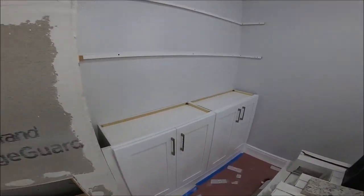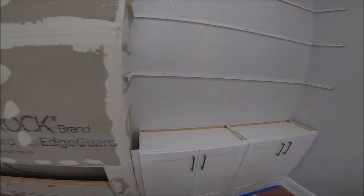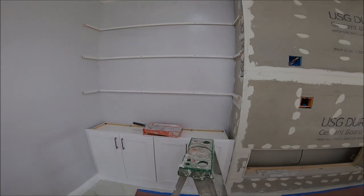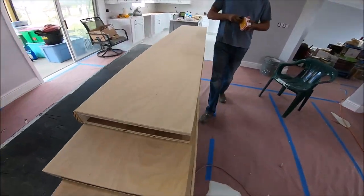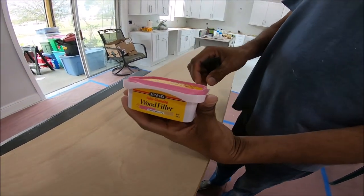Alright, finished painting this side. I'm gonna let that dry now. Start filling in all the nail heads. Wood putty. Okay, I'm gonna use.